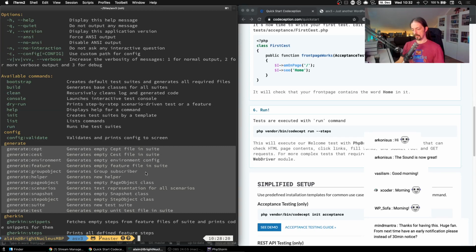The unit tests are very fast to run if you build them properly, if you don't build them like the WordPress unit tests. They're not supposed to run the entire system. They're supposed to run only that one piece of code that you're testing. So they're very fast to execute, and you can have thousands of them that run in a matter of a minute. And then you have everything covered in terms of basics. This entire foundation of unit tests will mean that all the individual components already work as expected.